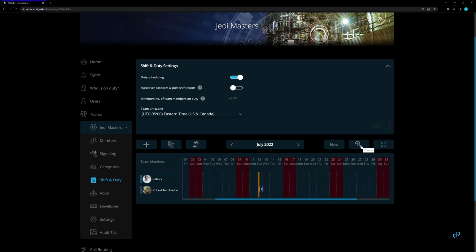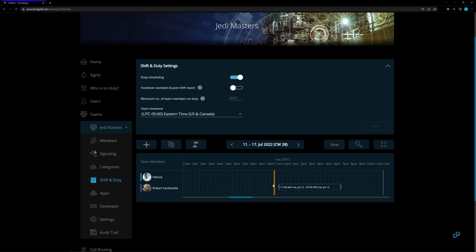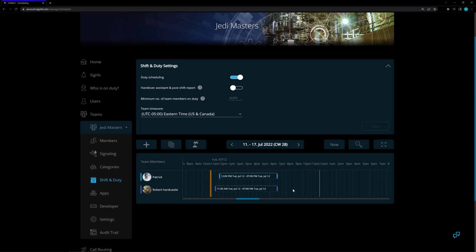And if I click on this little zoom button, we actually can get in and see a more detailed picture of the current week. And now we have a scheduled shift here, and I can also schedule another shift here by just clicking and dragging for another user or even myself on a later time and date. And that allows you to quickly, with one click, just add it to the schedule.